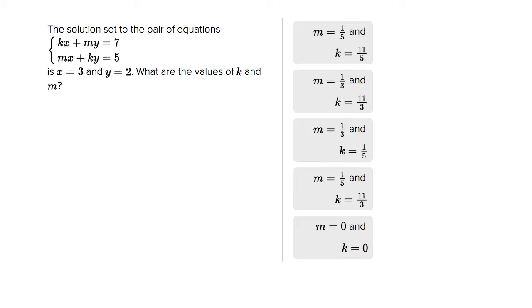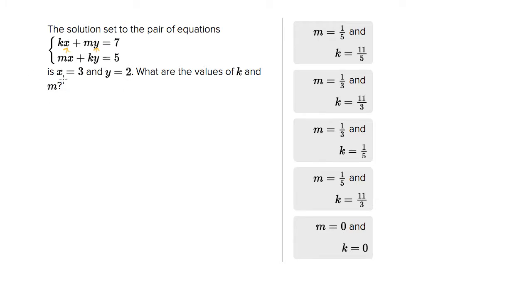This is the real Tom Rose, and this is a really interesting problem. It looks like by convention, because usually x's and y's are your variables and k and m are constants, they're giving you the variables and asking you to solve for the constants. But if you want, you don't have to think of it that way. You can think of it as they're telling you the constants and asking you to solve for the variables, which makes this a totally normal problem.